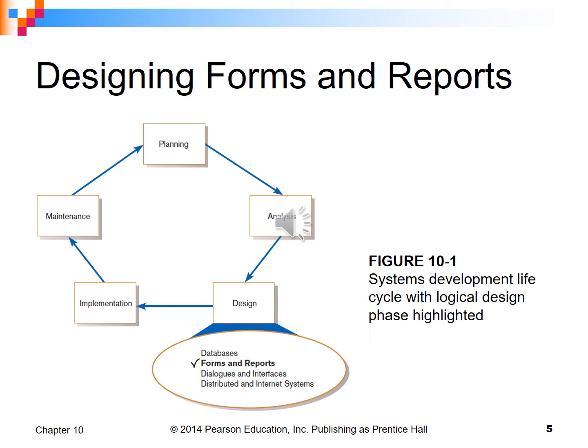Dialogue and distributed design, those we are not going to cover in this class. Then after that we go to the implementation, and by that time we end the development cycle. And then the maintenance, which we are going to cover, because we still have two chapters, one of them implementation and the other maintenance. And by that time we finish the whole system development life cycle.